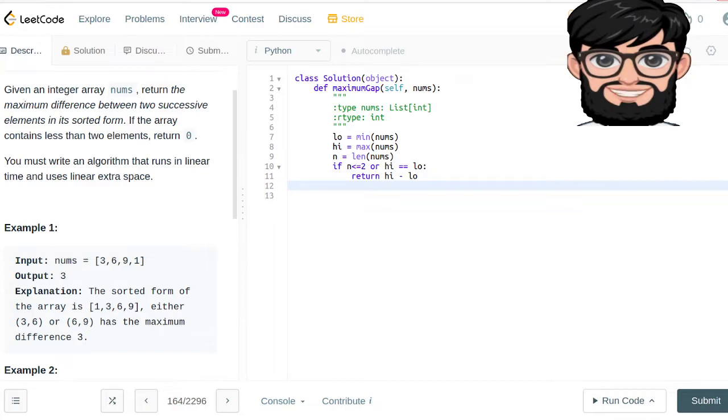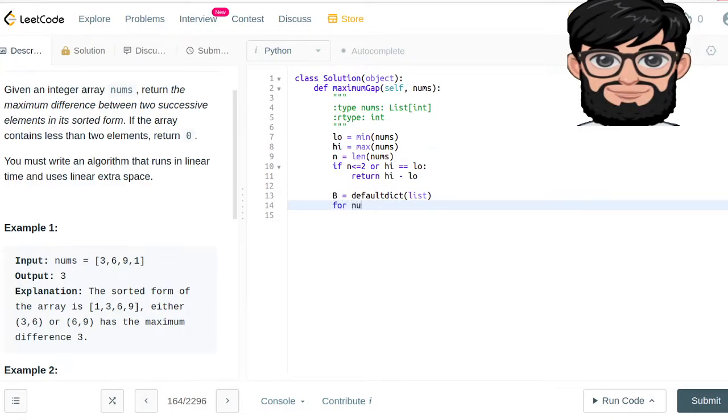Good. Now first, we're gonna create a dictionary, an empty dictionary in the beginning. We're gonna say that our b is equal to the default dictionary with a list. And then we're gonna go through every single num.